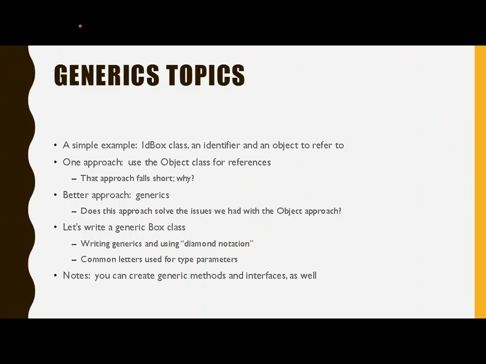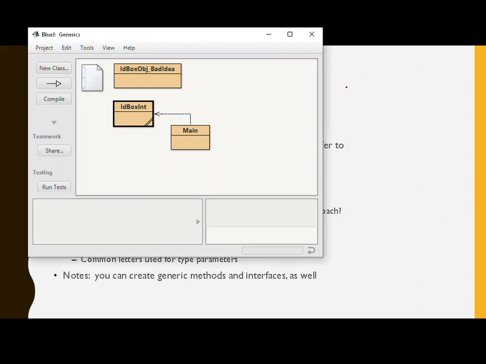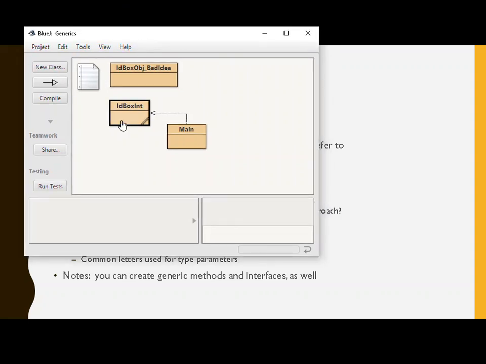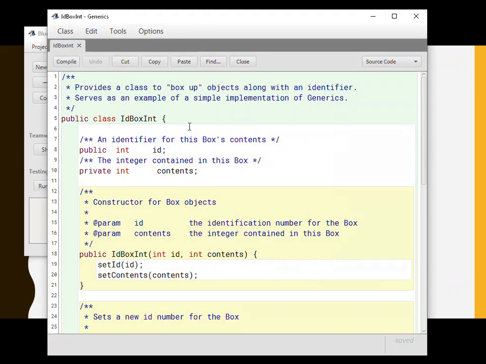So let's take an example here. Let us start first with some code, with this particular project here. Let's say, as a starting point, that you wanted to make a little class called ID Box, and the idea is that this class will help you tag or put an ID on whatever the contents are of that box. It's a little wrapper that lets you give an ID to whatever you want to put in this box as contents.